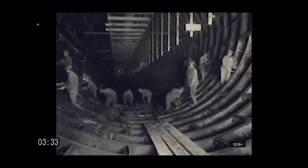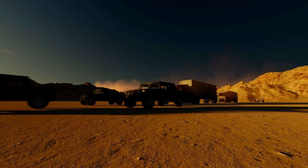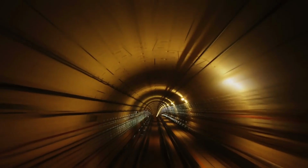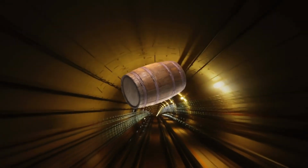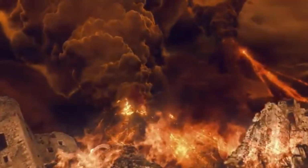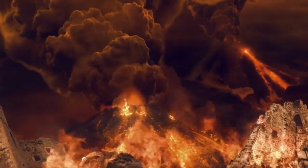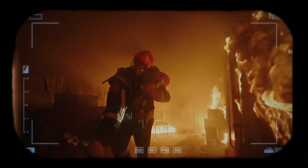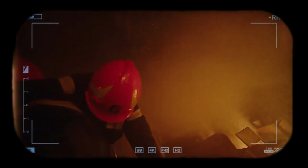May 13, 1949. A firestorm inside the Holland Tunnel erupts when a truck carrying 80 drums of highly flammable carbon disulfide catches fire. Less than 100 yards into the tunnel, a drum breaks loose, ruptures, and gas ignites. The inferno burns at over 4,000 degrees Fahrenheit, melting everything in its path. The entire structure shakes as firefighters battle the blaze for hours, struggling to contain the raging flames and thick smoke.